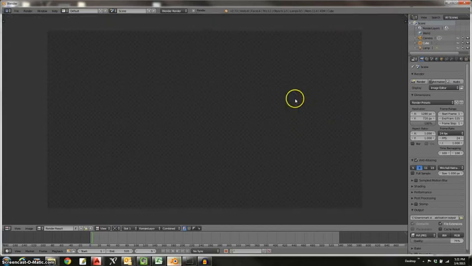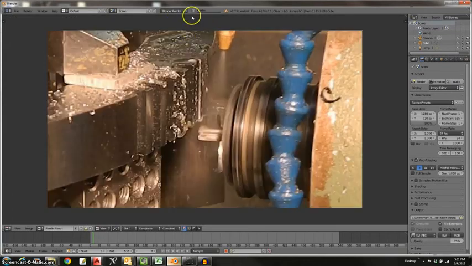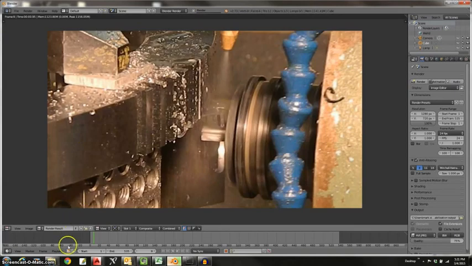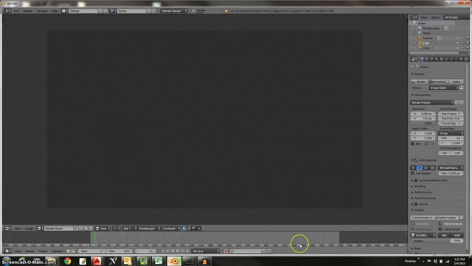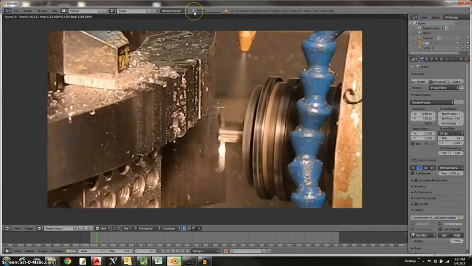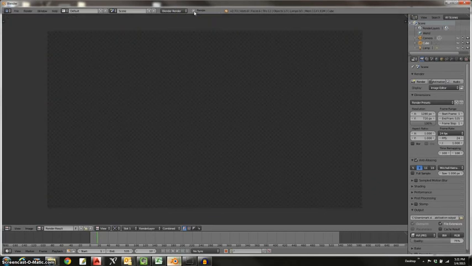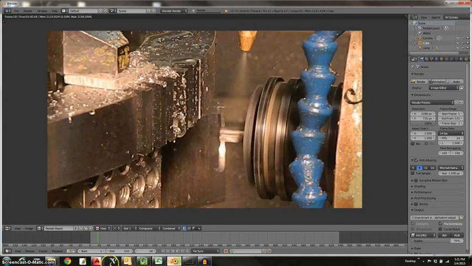Oh, that looks much better. So, as this goes through, it will go through all 535 frames, and when you're done, you'll have an AVI file that you can use in whatever way you want. Pretty cool.